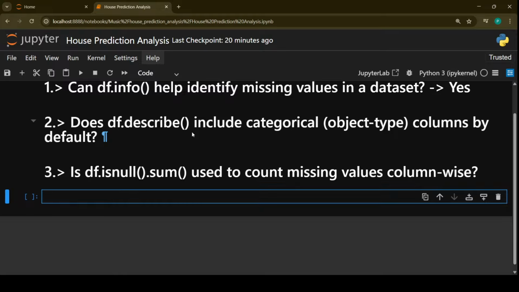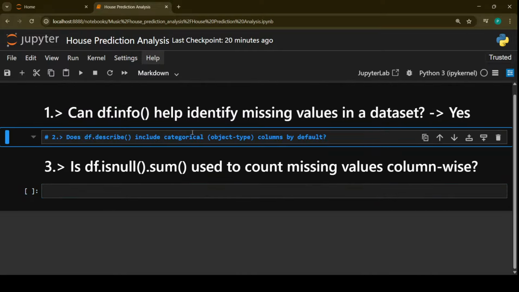Let's move to question number three. Is df.isnull().sum() used to count missing values column wise? Yes or no?